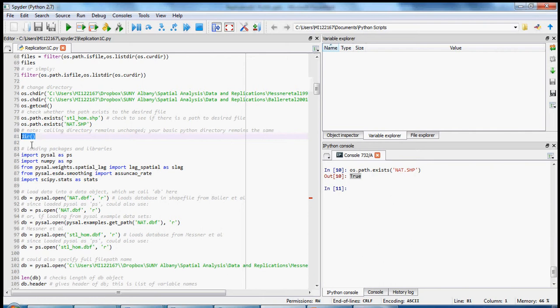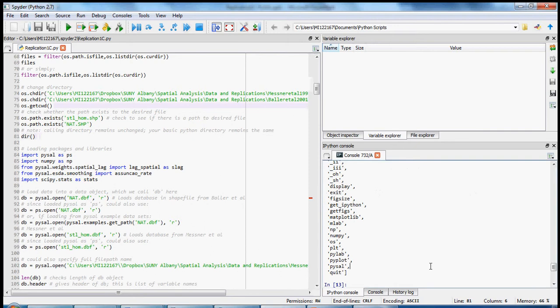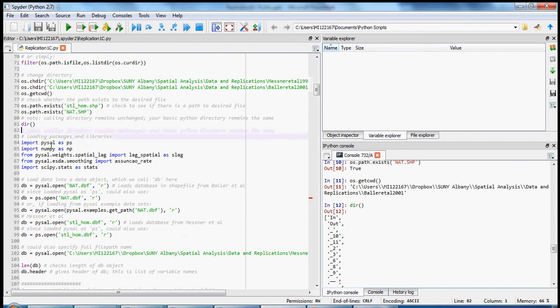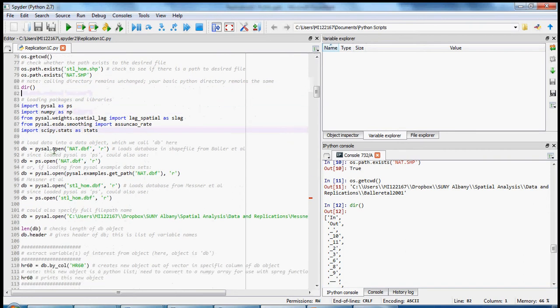So this is not the same as checking your current working directory. These two commands are not the same. For instance, we can just double check what our current directory is, but that is not the same as the Python base directory, right? That's the contents of it there. Alright, so we're in our right directory.